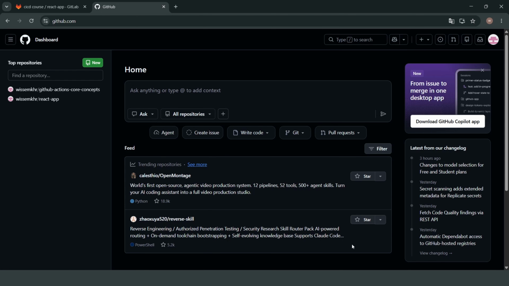In this lecture, we will set up our project on GitHub that we will work on during the upcoming lectures. So we will set up a workflow for our project for testing the application, executing code coverage, and Dockerizing the application, and more. In this lecture, we will import the project from GitLab.